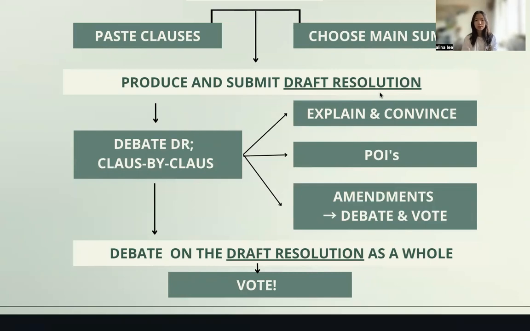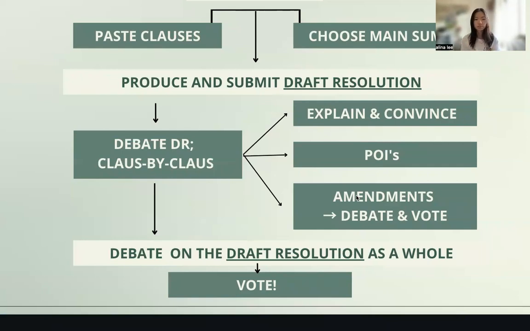And then after that, it'll go to amendments. If there were no amendments and everybody's happy with that clause, then it'll just remain there. But if certain delegates want to amend that clause, then they'll write an amendment, or they might say it, depending on how the chair decides. They'll write an amendment to merge, strike, or something like that, and then you will vote on whether this change should pass or not, and then the clause will be edited or kept the same. And then this procedure of these 3 steps will be repeated for all the clauses, and different delegates will go up and try to convince everyone that their clause is valid and substantial.